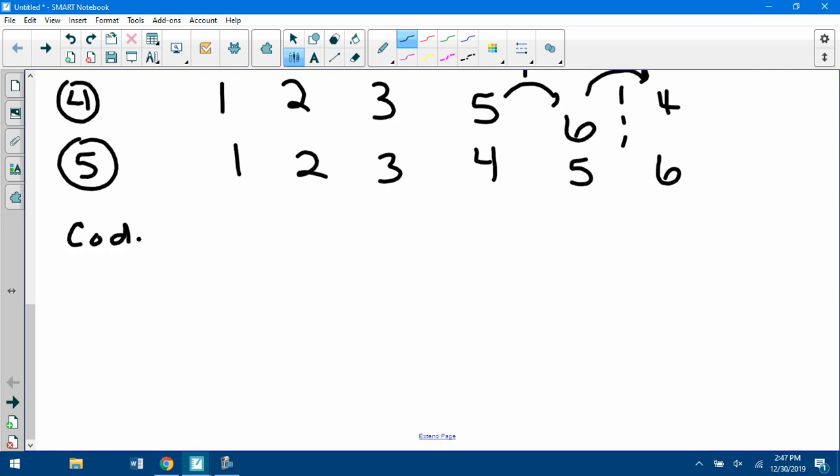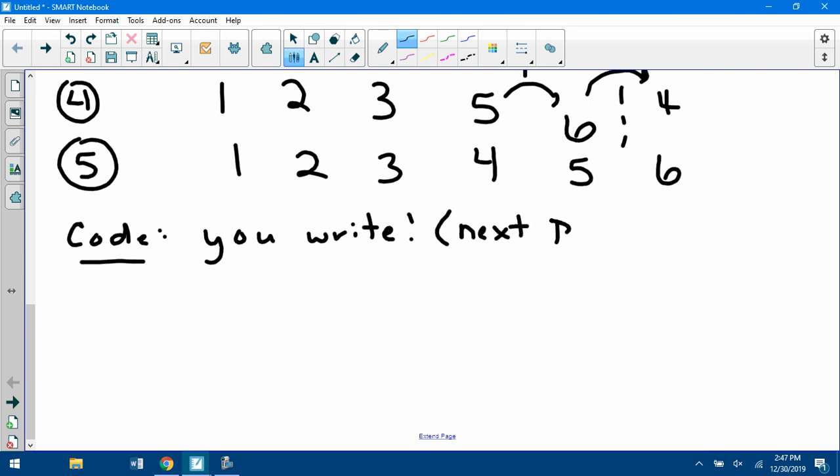All right, let's talk code. And I said we're not going to talk too much. For the code, you're going to write, and that's kind of the purpose of the next program. You're going to write up the sort, so you're going to copy just exactly what we wrote in the last notes. But you are going to write, oops, I wrote problem. Really meant to say program. But you're going to write the code for this. And you'll make a hierarchy chart first. And for my hints, I'll detail a little bit better in the next program.